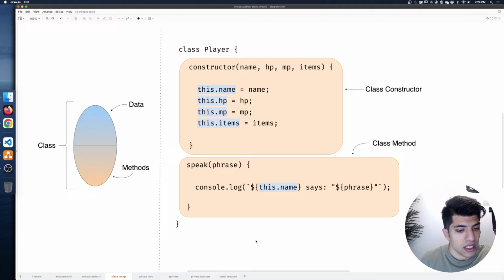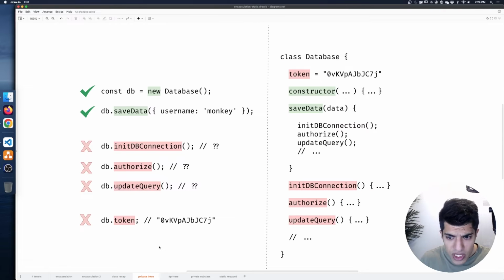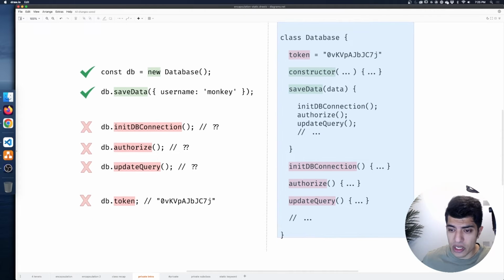Okay, so I would like to take this premise and expand on it a little bit and show you some issues that might come up with this, and why we need some new constructs to actually solve some of the challenges that we might see with something like this. So let me show you what I mean. Let's focus on the code here on the right this time to start.